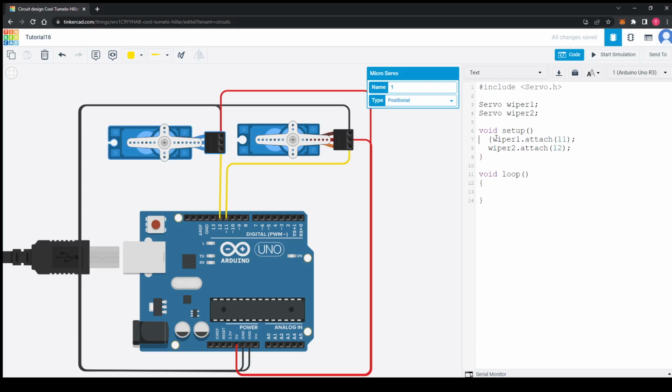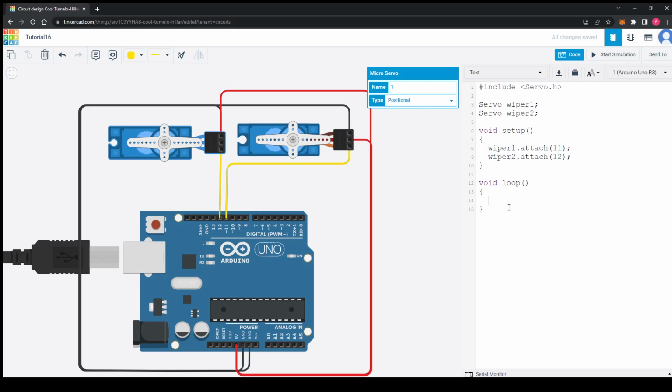So here we included that library, here we named it, and here we attached it, telling the Arduino where the pin is. Although we have to make physical connections, this is just telling the Arduino's mind that there is something.